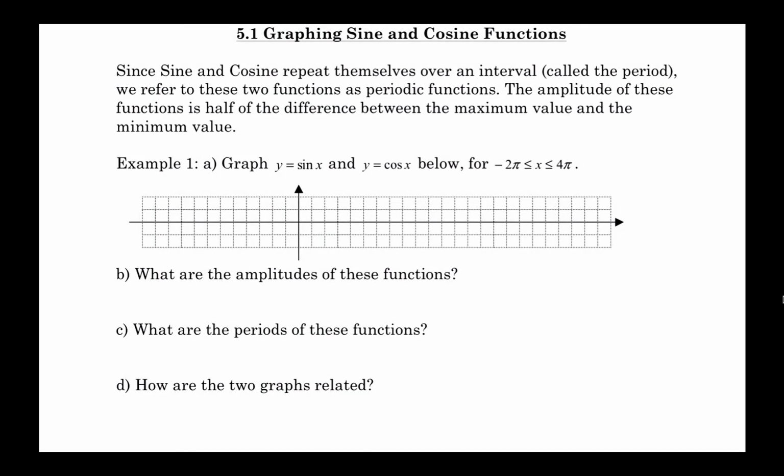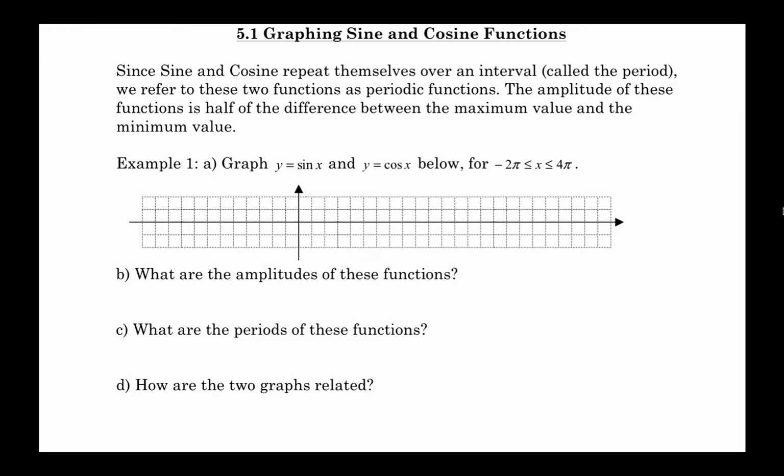So just a bit of a disclaimer here. I'm assuming that you are ready to graph sine and cosine functions if you have already examined the sine ratio for angles 0 up to 2 pi, and you've also looked at the cosine of angles for 0 up to 2 pi, and now it's really just a matter of putting that together in a graph. So if that's the case, then you are ready for this lesson.